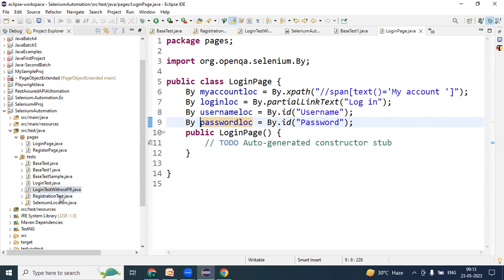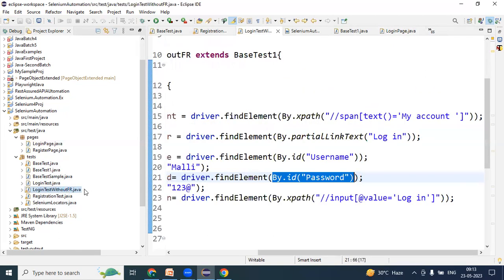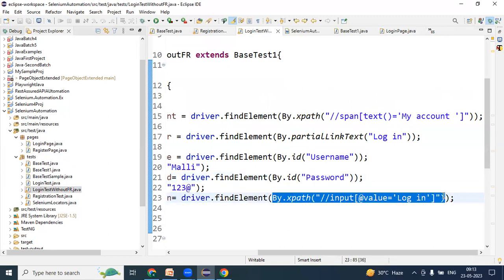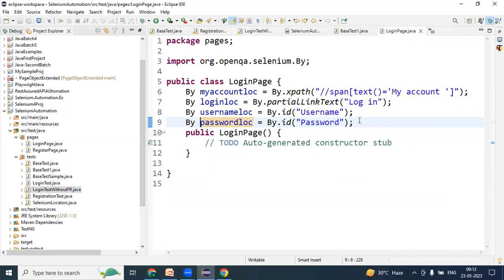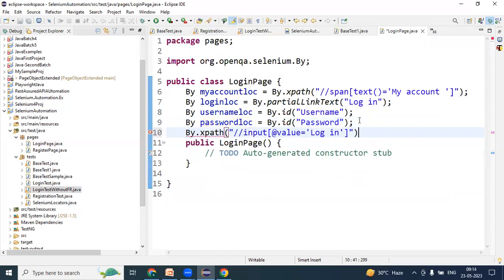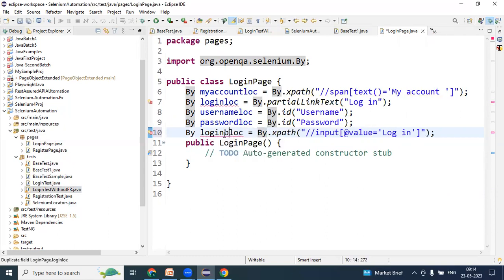Finding web elements, I will do later. Clear? Login button.